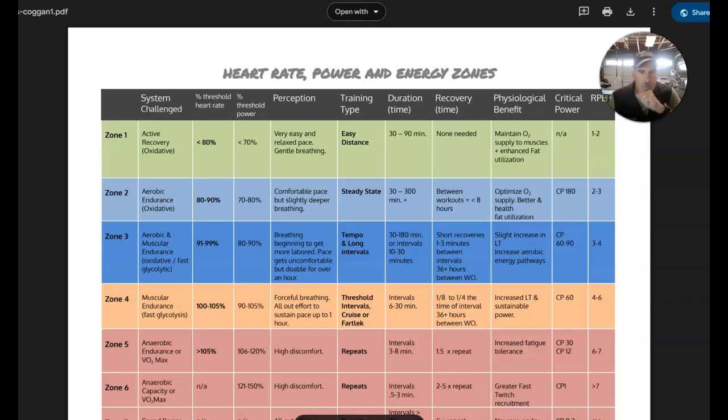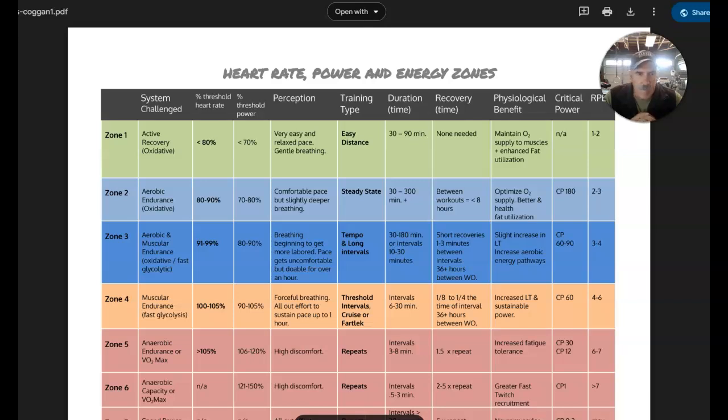All right. When we're talking about training zones, what kind of parameters are we looking at as far as connecting everybody to the training load that we're prescribing? For example, you may have a coach or a plan where you're going to be doing different types of focuses in the training on different days or even on the same day. And so we need to be on the same page. What kind of a training stimulus does the plan call for, and how do you know you're on that right track as far as the intensity goes in your training?